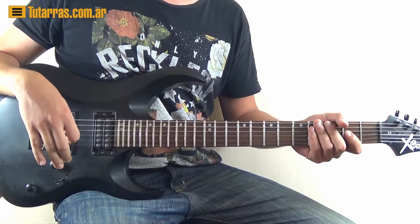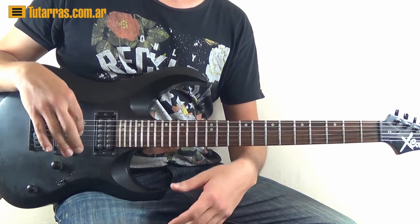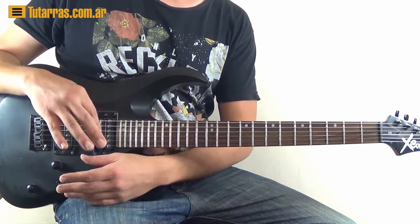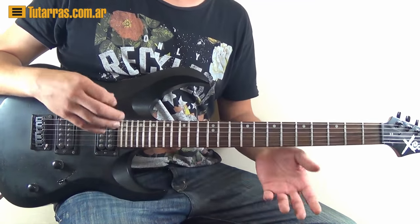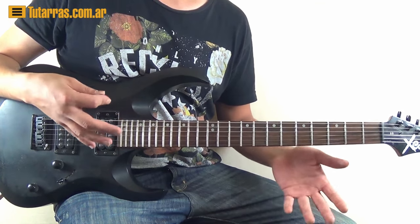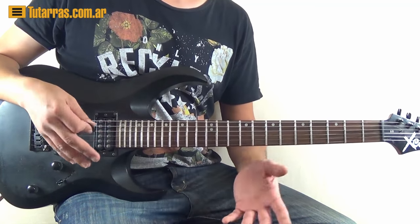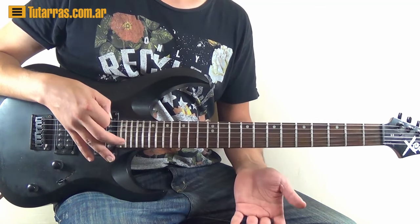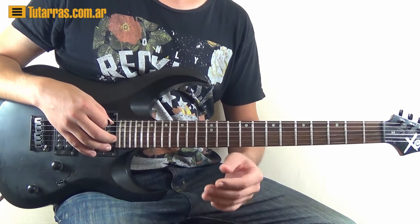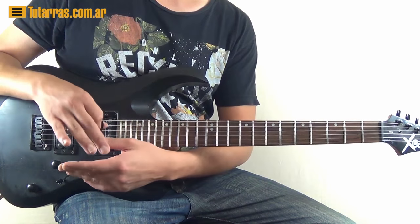Alright, so now the burst comes in, and you need to pay attention because on the following verses, verse number 2 and verse number 3, you're just going to repeat the same patterns, but in a different place, in a different way. In my opinion, the most difficult thing about playing these kinds of songs, System of a Down, is remembering what to play in each section. Since I have the practice, the other part is not as difficult for me. But well, I'm going to tell you how to play the first verse, and then tell you which part we need to play on the second and the third.